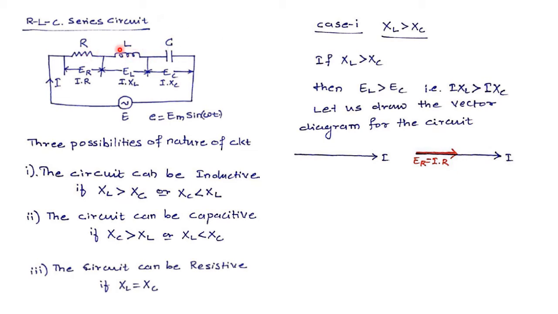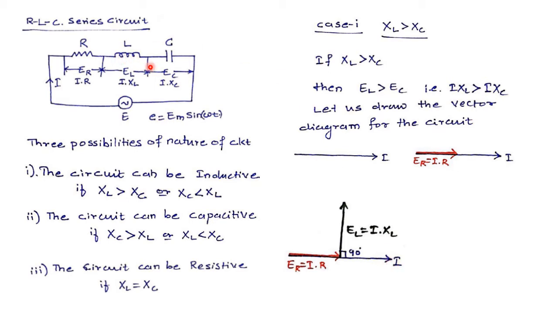So when I say that the current in an inductance lags behind voltage by an angle of 90 degrees, I can also say the voltage across the inductor leads the current by an angle of 90 degrees. Because I have already positioned the current vector at the reference axis, now I will place the voltage vector EL leading the current vector I by an angle of 90 degrees. So this diagram shows two vectors, ER across R and EL across L, positioned with respect to the current I.